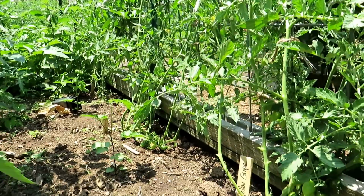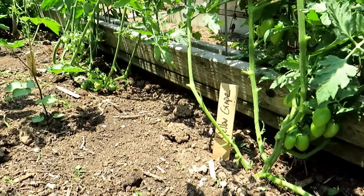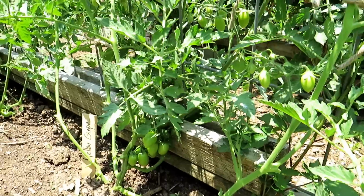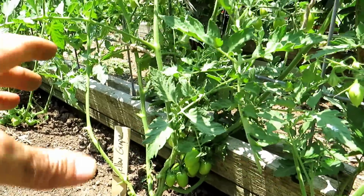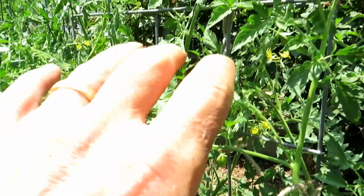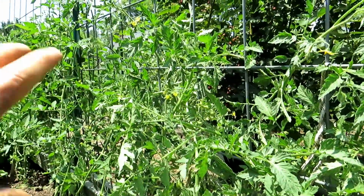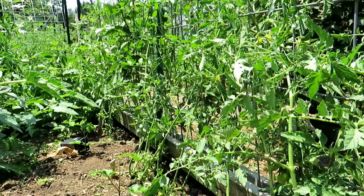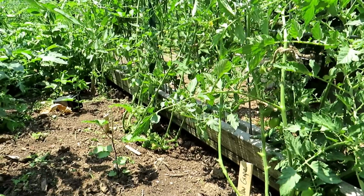Mostly what I did was really took the leaves off the bottom. I do recommend that. As these get bigger, I will remove more of them. As the tomatoes get eaten from down there, I will just keep removing the leaves, and then I'm going to be letting all the suckers and production stems form up here and weave them throughout the cattle panel. But this is one way that I like to grow my cherry tomato plants.